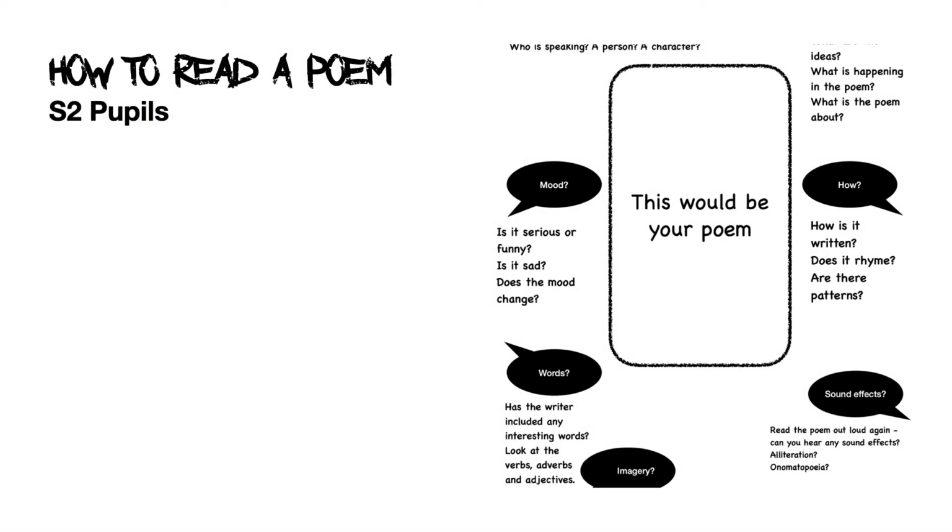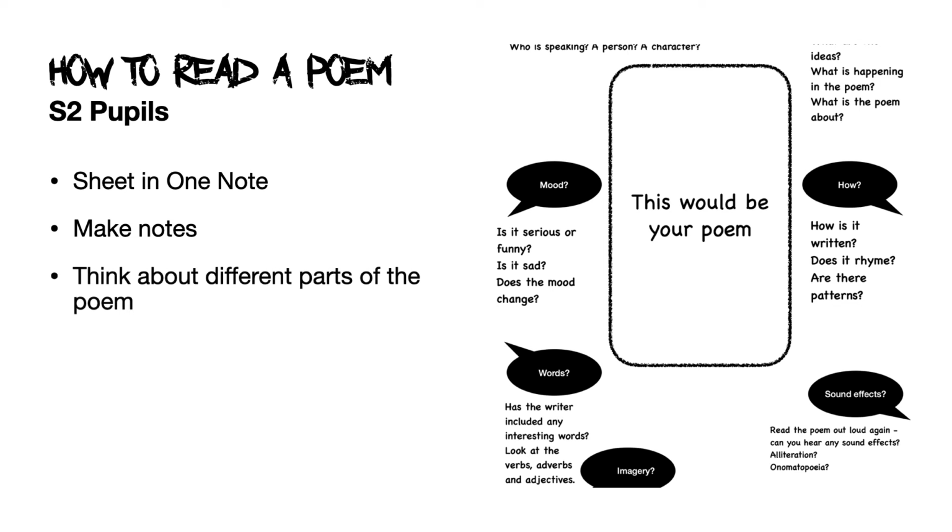Your teacher will read the poem to you again, and then we're going to look at how to annotate a poem. We use a particular structure to do this called How to Read a Poem, and in S2 you'll get a sheet that looks like this in your OneNote. Basically, you use these questions to help you make notes on the side of your poem, to think about different parts of the poem, and to think about the different techniques. So you're going to need an Apple Pencil, otherwise you'll need to type the notes beside your poem, or use your finger, which wouldn't be ideal.